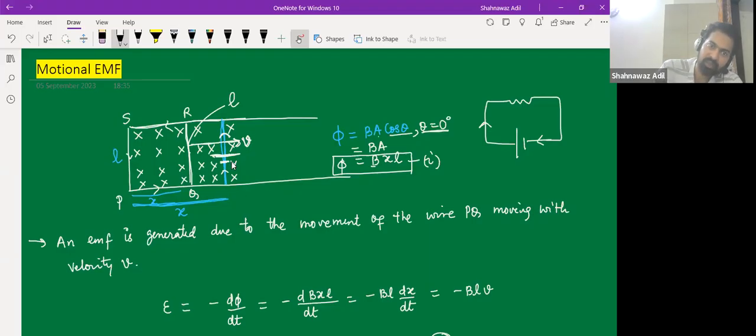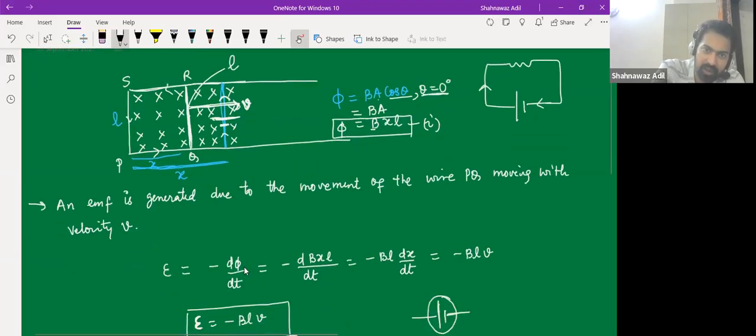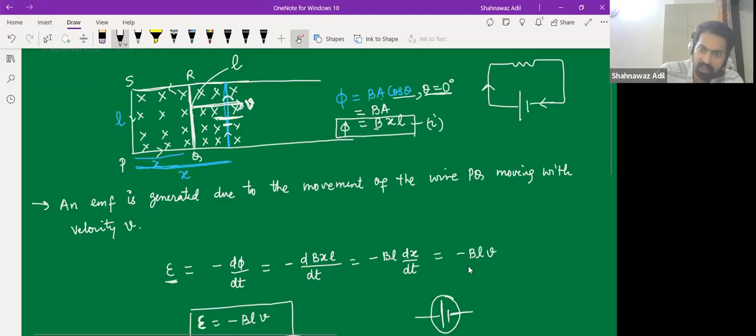Is this part okay? Since you were not here, Mariam, let me say this again. We have this circuit, and in this circuit we can only move this wire. The other things are fixed, and there is a constant uniform magnetic field in the inward direction. We are moving this wire with velocity v. Due to Faraday's law, some EMF is generated, and to calculate the direction of the polarity of this EMF, we use the right hand palm rule.